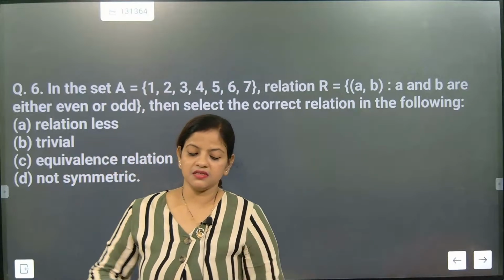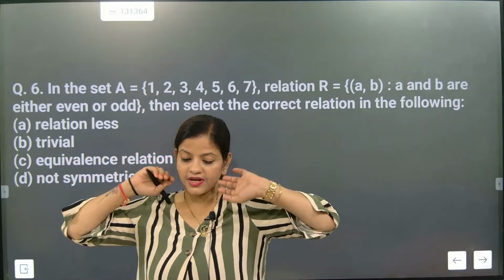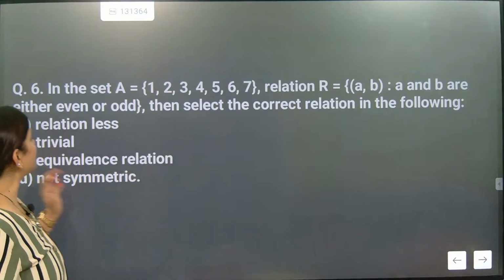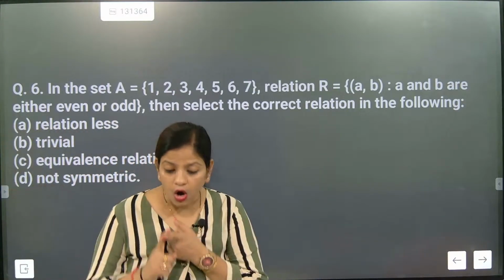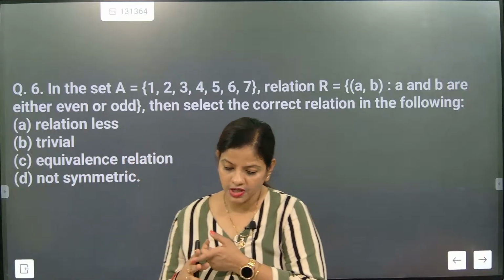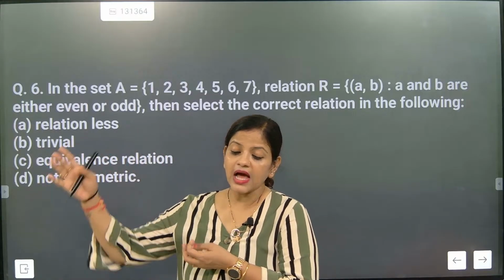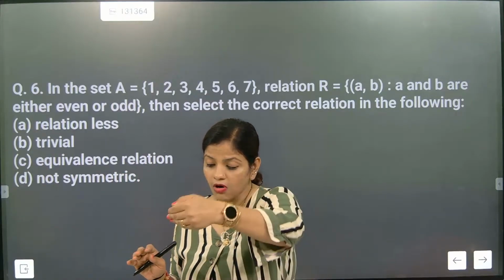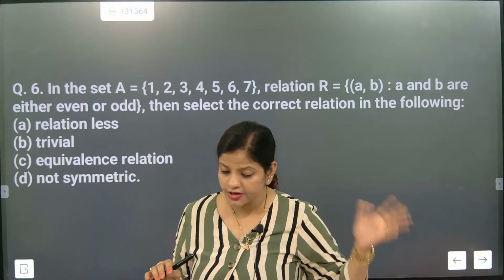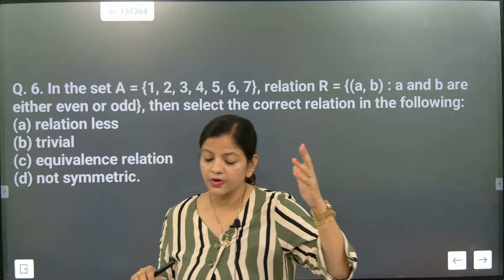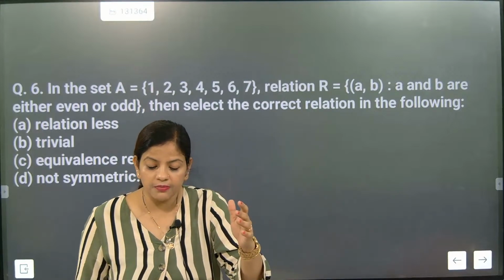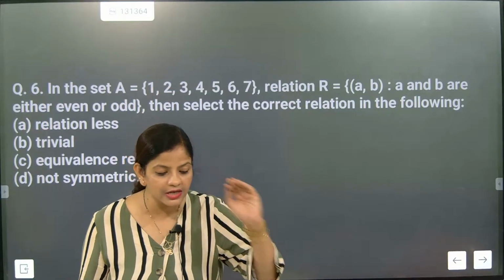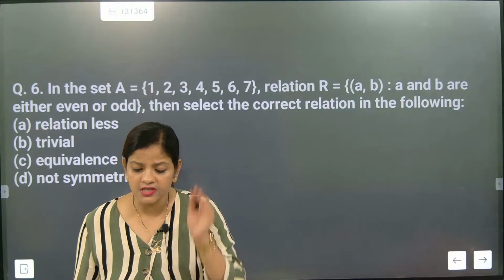But there is a simple thing. I was waiting. I'm just informing all the students to come and join the session. Now look at that. This is a very simple one. See, or means union. Or means union. See, A and B are either even or odd, meaning A and B are the entire set of numbers itself. Because or means you can take odd numbers also or you can take even numbers also, meaning you can take both in that situation. Understood? So this is a sure-shot, clear-cut indication of an equivalence relation.